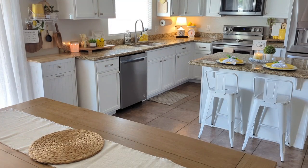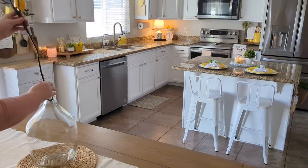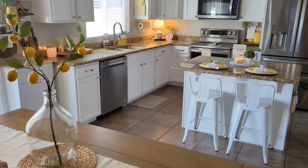I wanted to keep it more simple here on my table because with summer just around the corner and the kids being home, they will be using this table a lot. So I'm just going to keep it simple, and in the end, I just love how it turned out.